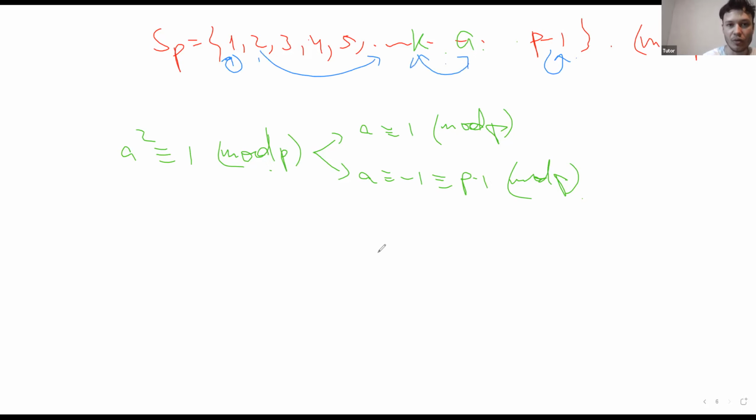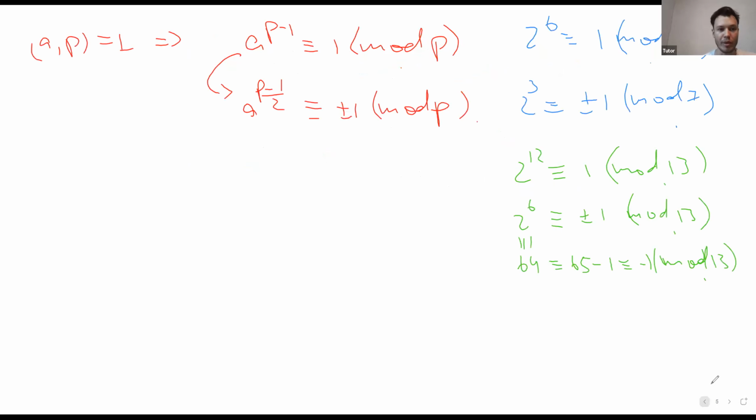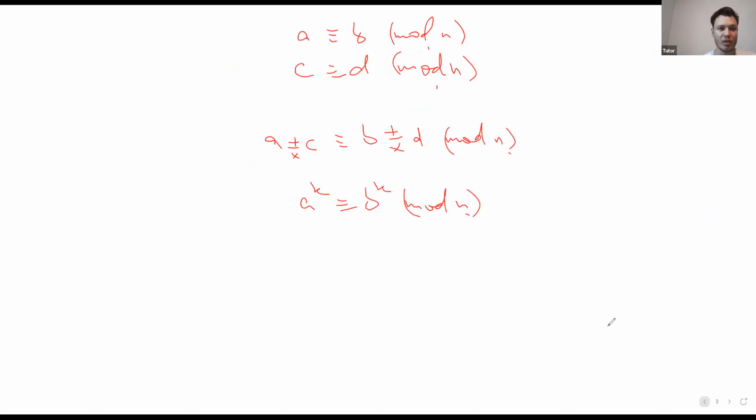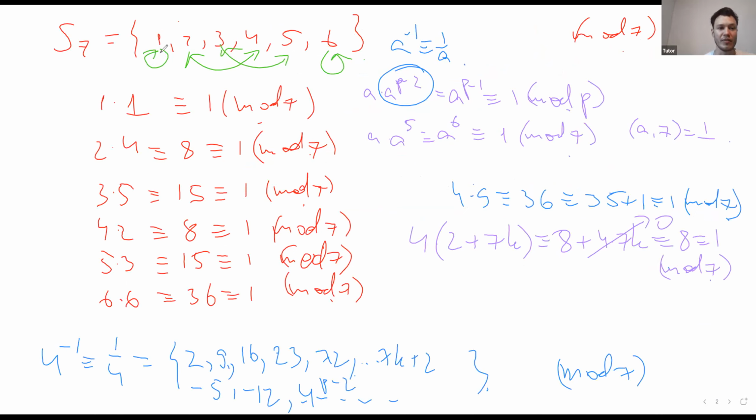So like 2 is going to get paired with something, 3 is going to get paired with something, 4 is going to get paired with something, 5 and something is going to, so basically all the numbers go in pairs, right? 1 is going to be paired with itself, 6 is going to be paired with itself, but everything else is going to go in pairs. So this is actually the same that we saw for mod 7, right? In mod 7, we saw that 1 got paired with itself, 6 got paired with itself, but 2 got paired with 4, 3 got paired with 5. Let's look at maybe one more example.